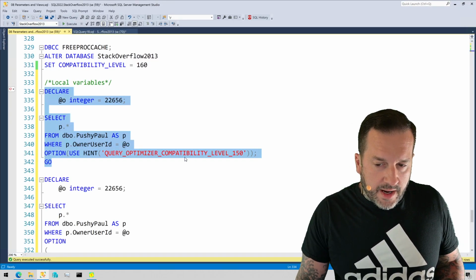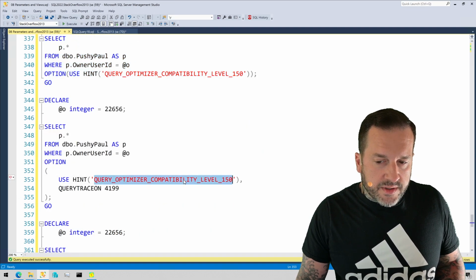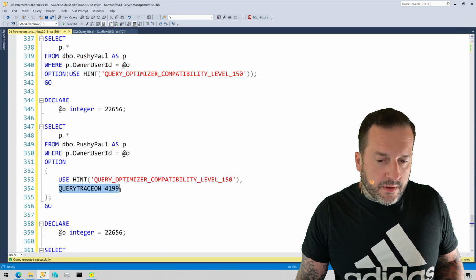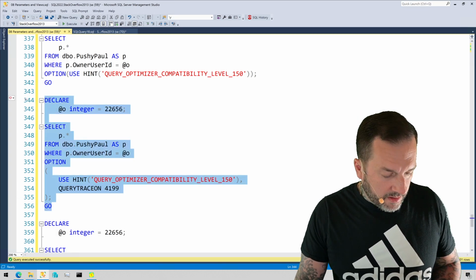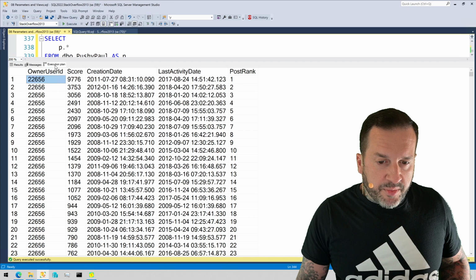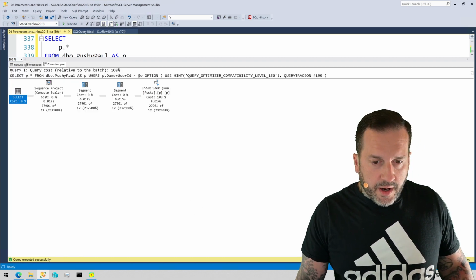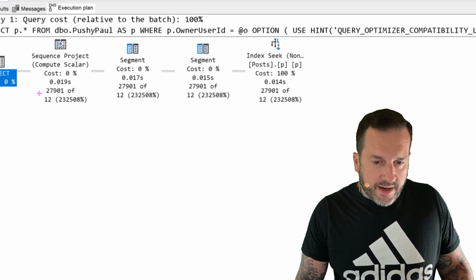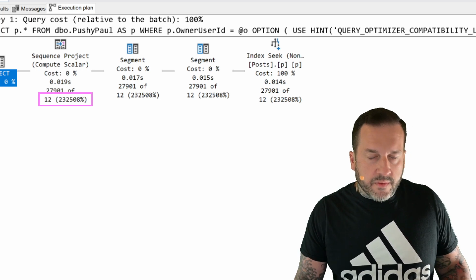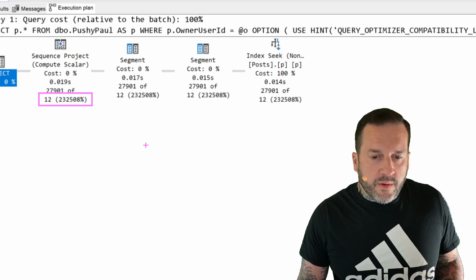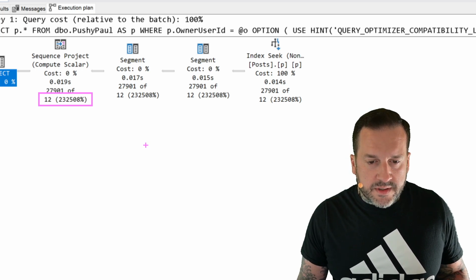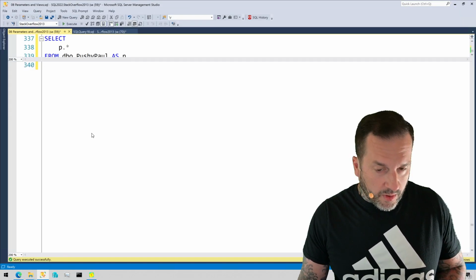Now, if we still use compat level 150, but we enable trace flag 4199, we'll get the seek plan that we're after. But even doing that, we get the really crappy local variable density vector guess there of 12 rows out of 27,901.